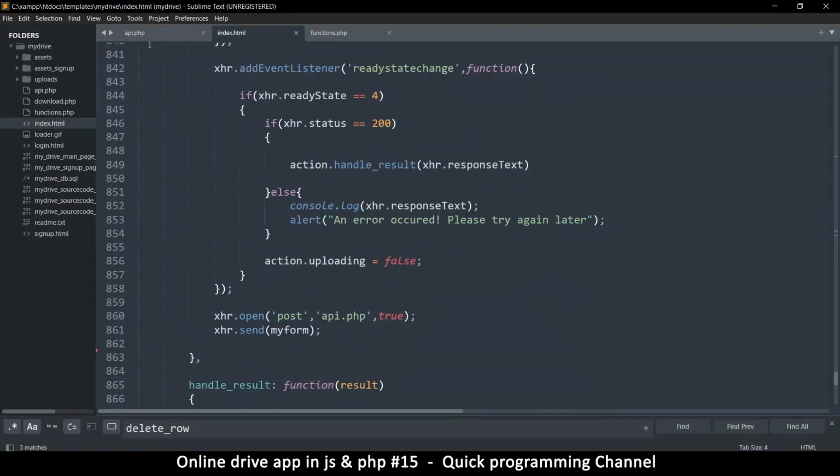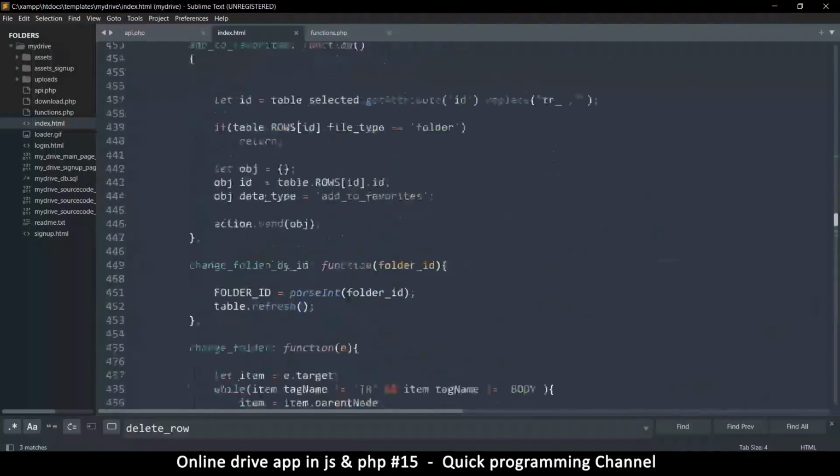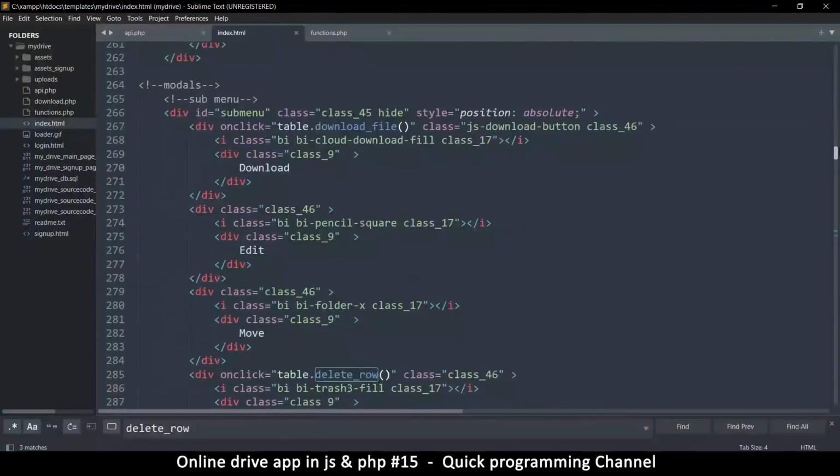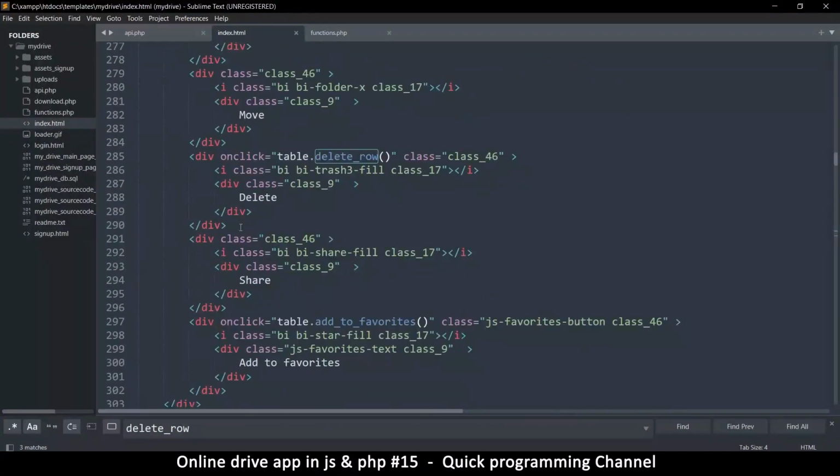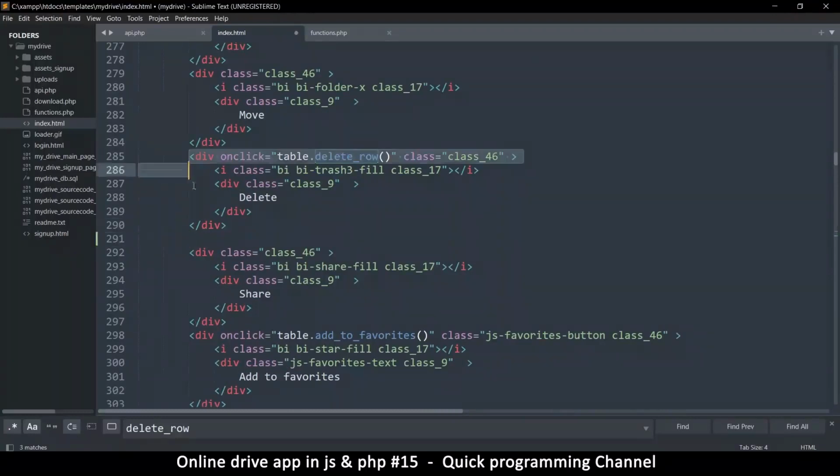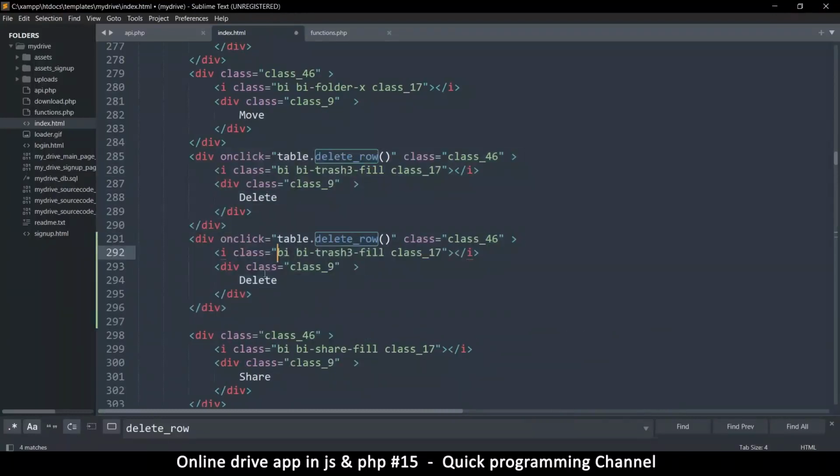So what I would do now is go to this part here, the submenu. And right with delete, I'm going to do this and say restore. Restore row.